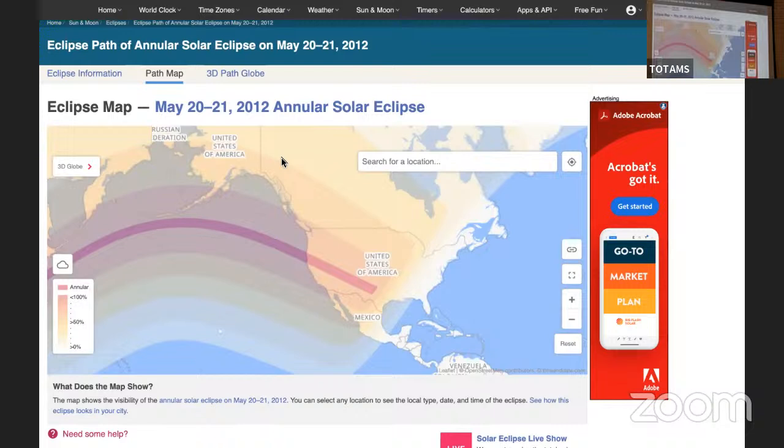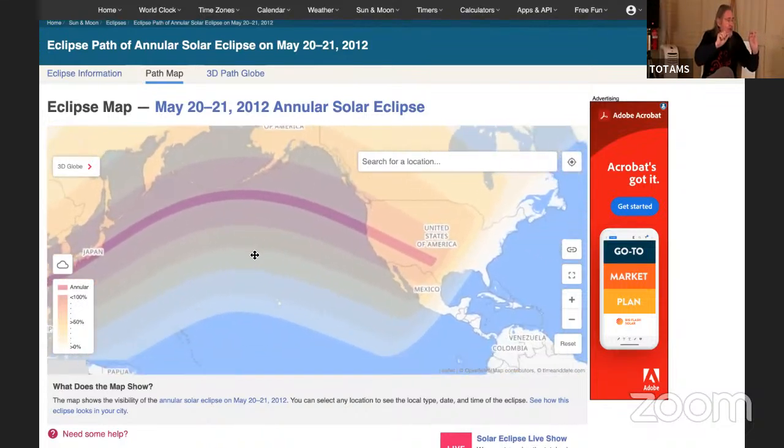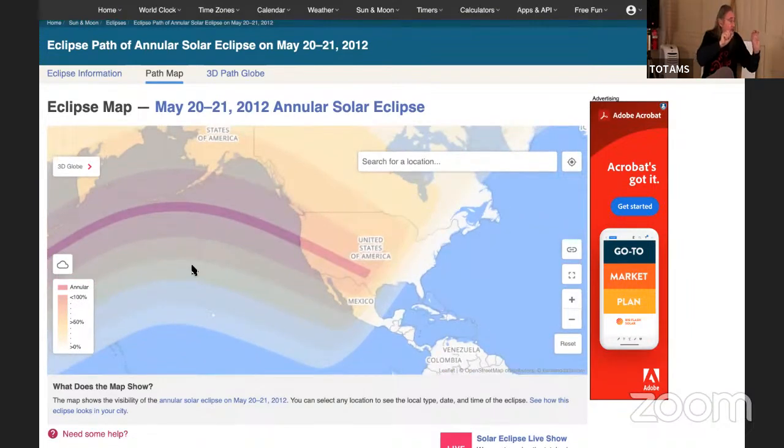But what happens is that the moon can be closer or farther from the Earth, so the moon isn't quite far enough out to entirely cover the sun. I love those things. I like them almost as much as total solar eclipses. So you have the moon covering the sun, but there's a ring around the moon. And so annular means, the way they use that word, the ring eclipse.